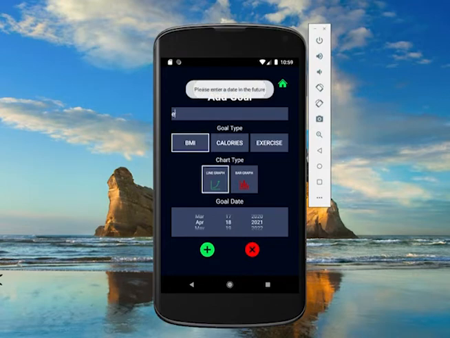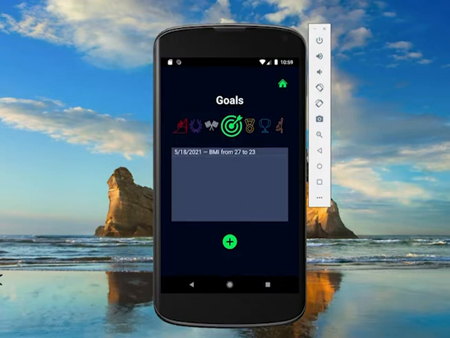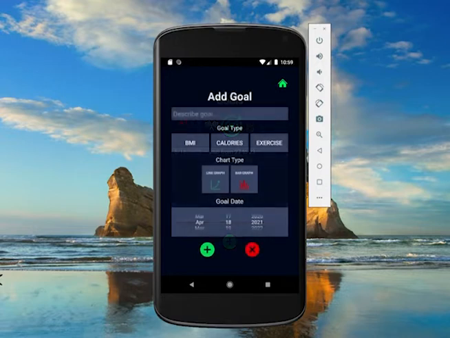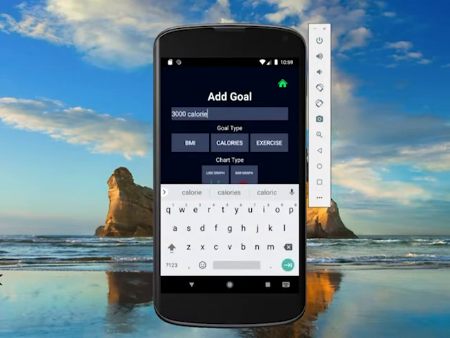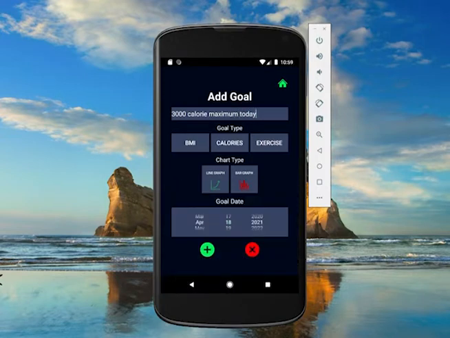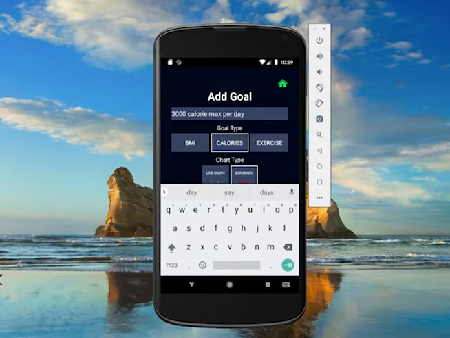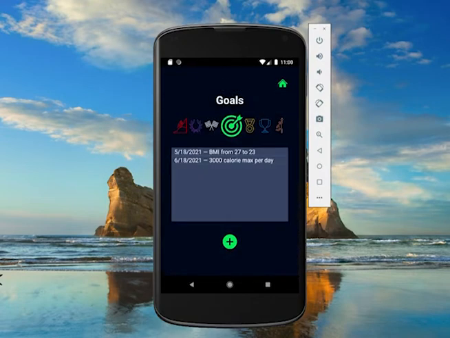A user can also click on a goal to view their progress. Ideally, they would be able to update their body stats, and charts would update accordingly. If a user is proud of their progress, they might share a copy of the chart to social media. After creating a new goal, selecting what they want to track, and choosing how they want to visualize it, the user can see how they're doing towards their goal by simply clicking on one of them in the list.